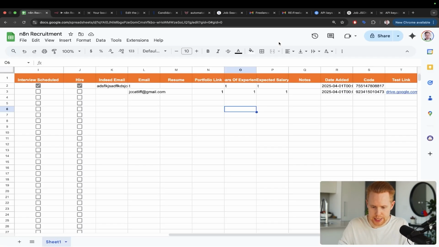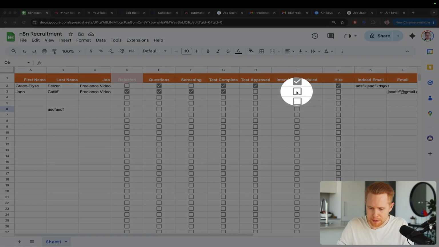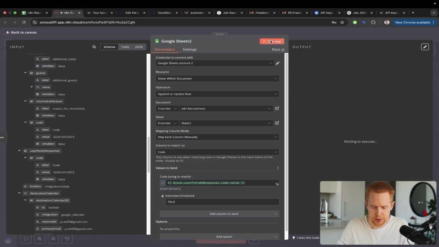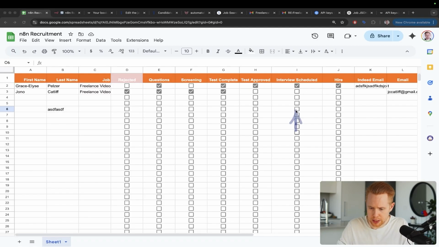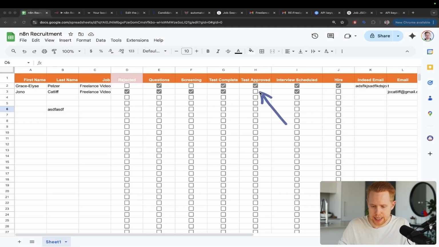We can test this out, and we're going to see that this interview scheduled is equal to true here in a second when we test this out. So we go back here. It should be this field there. Okay, there we go. And this is something we'd manually click. I just didn't click that yet, but we can again track the progression. That'll send me an email too.